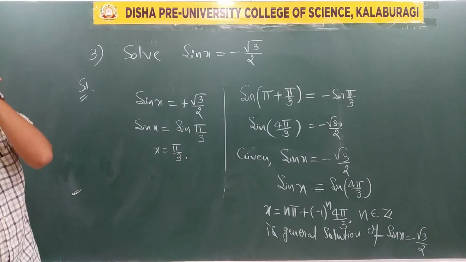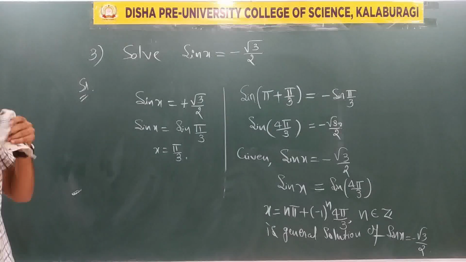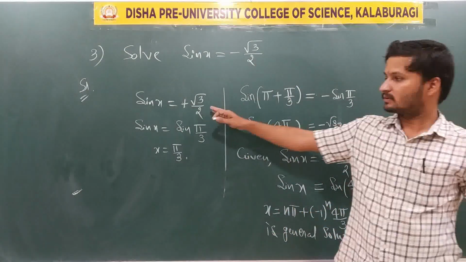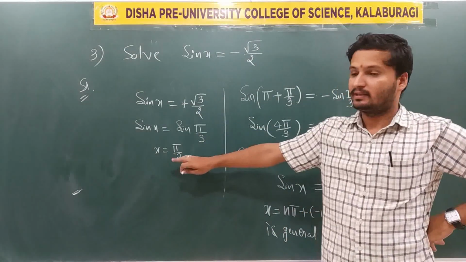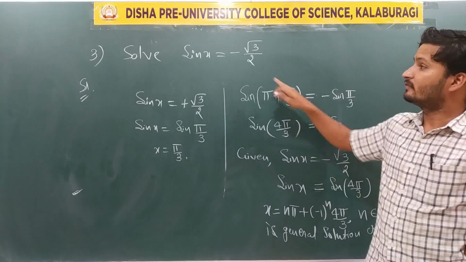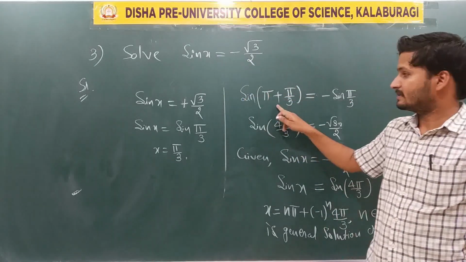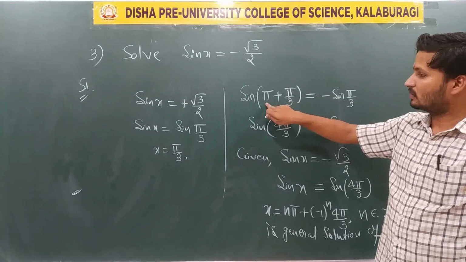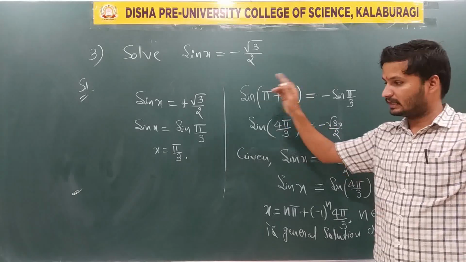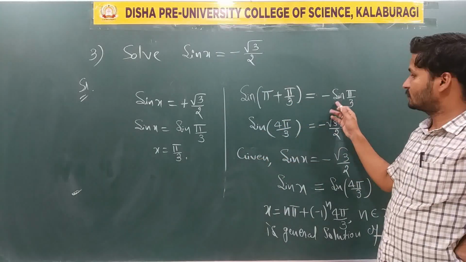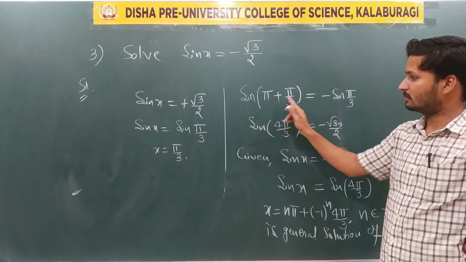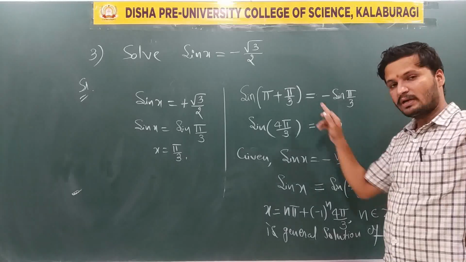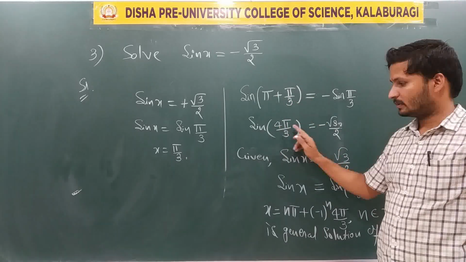Okay, so here the given equation is sin x equals minus root 3 by 2. First take the positive value, that means finding the x value. Then use the allied angle concept, that means in which quadrants this function is negative: the second and fourth quadrants. First use the second quadrant. In the second quadrant, how to write it? 180 plus theta. Use that theta as pi by 3. By the allied angle concept, sin of 180 plus theta is minus sin theta. So minus sin 60 degrees, that is root 3 by 2, and this pi plus pi by 3 is 4 pi by 3.